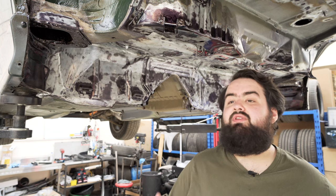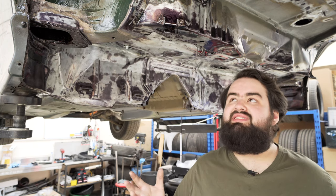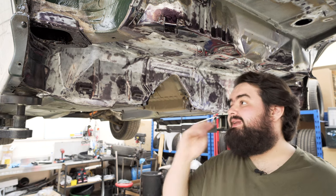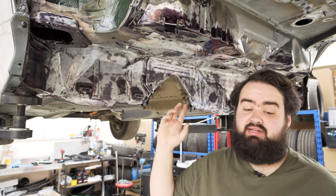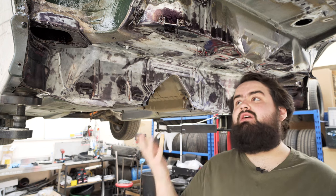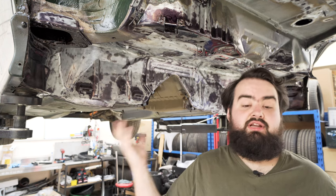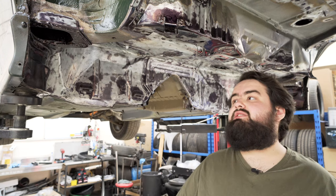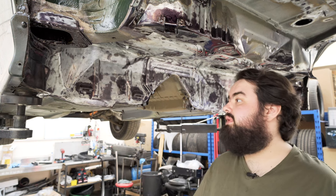I'm going to leave this video here because it's probably one, getting a bit long, and two, not the most interesting, I'll admit. The next step would be I might do some form of epoxy primer and then seam sealer and underseal, and then that will almost be ready to start building up. I would like to dust the underside with British Racing Green just to make it all match a bit, because I think from memory the underside was black, so it'll look a bit patchy otherwise.